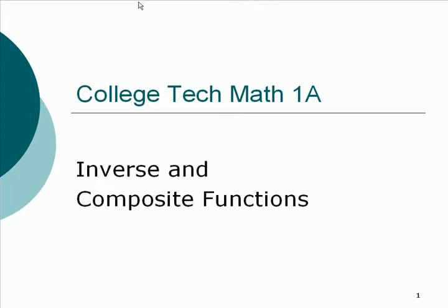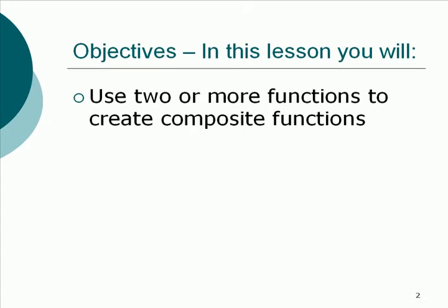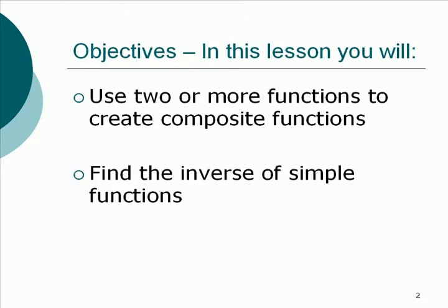There are two things that we want to accomplish here today. First one, a composite function is a function that's made up of smaller functions. The other thing we're going to do is, given a function, we're going to find its inverse. Almost all functions have inverse functions. I'm going to show you how to find those and what exactly they do.